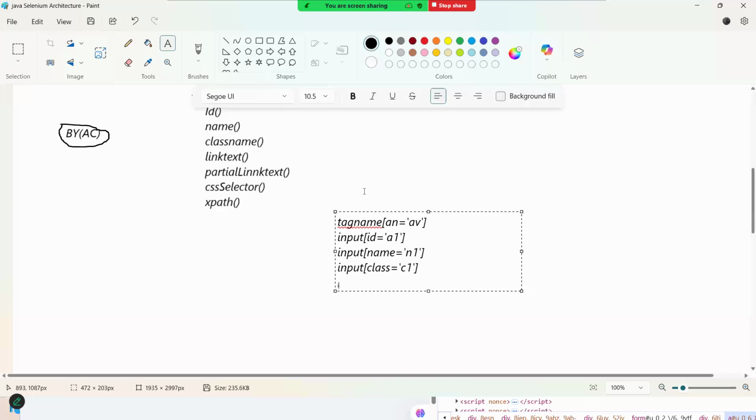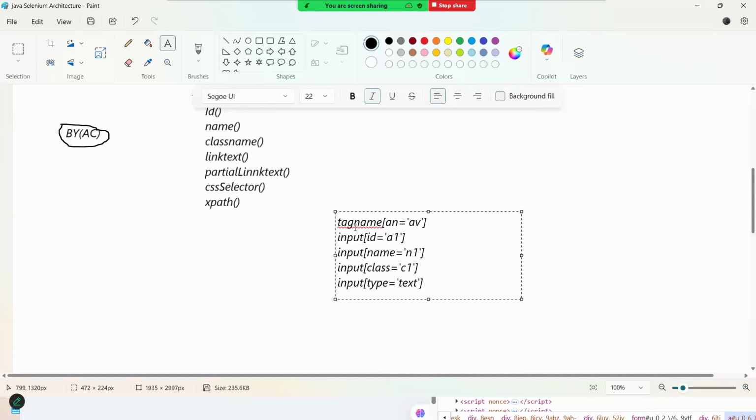Or you can go with input, type is equal to, within single quotes, text. All these syntaxes are correct. All these are matching.